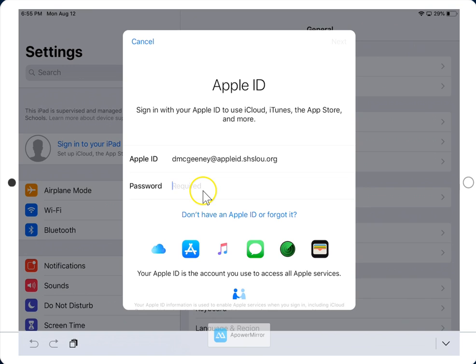We click into this password and we click and hold, and then that gives us the paste feature. Then you click paste. Another way to paste is to hold the command button on your keyboard, and then while holding command, click V. And once you release V, you can let go of command as well. So once you've got your password in, click the next button.